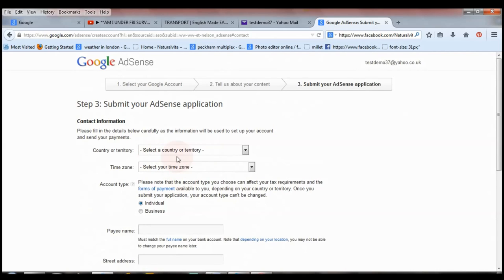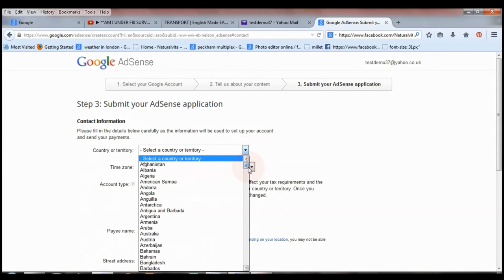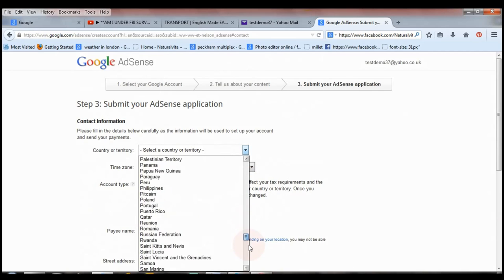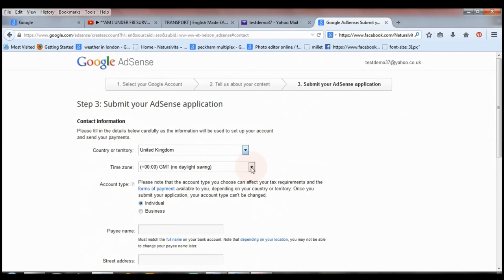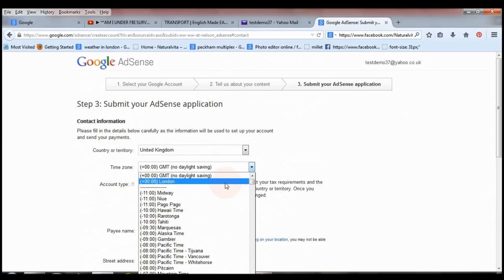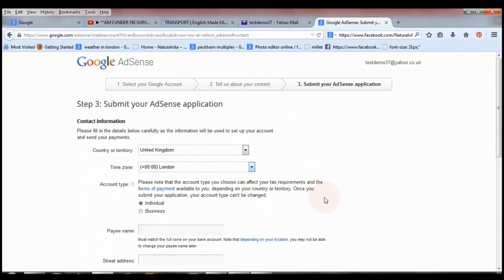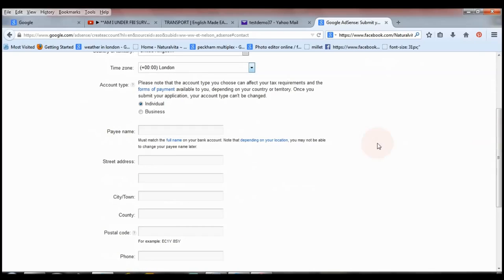Alright, now here it says country or territory, so I'm going to go with the UK. Time zone, so again choose a time zone that suits you. In my case it will be London. I'm just going to leave it at individual, but it doesn't really matter here, I think. Not that I know of anyway. Pay name, so type in your name.